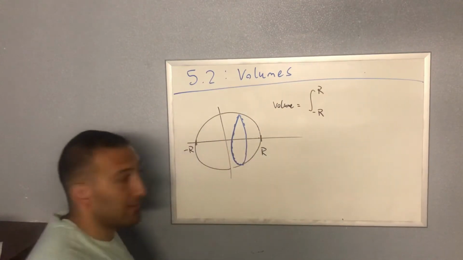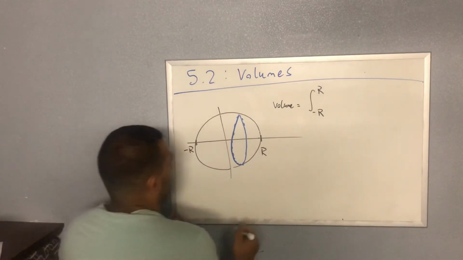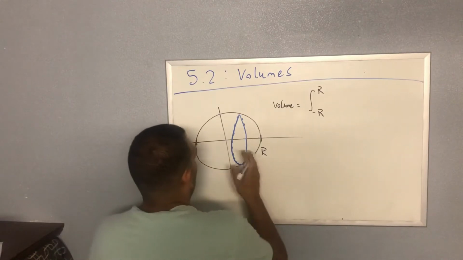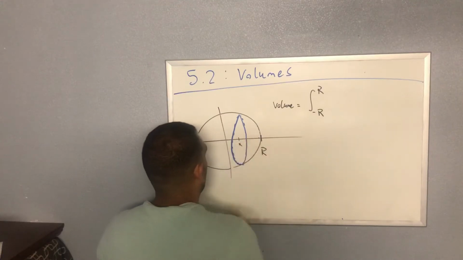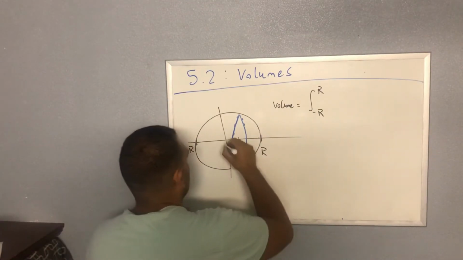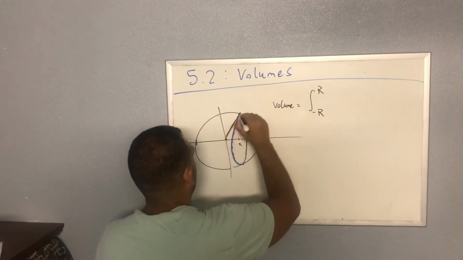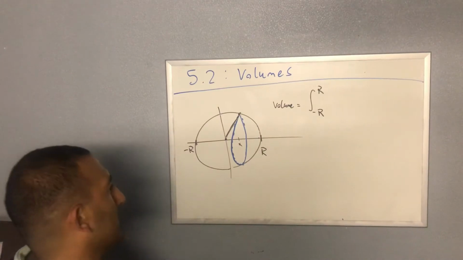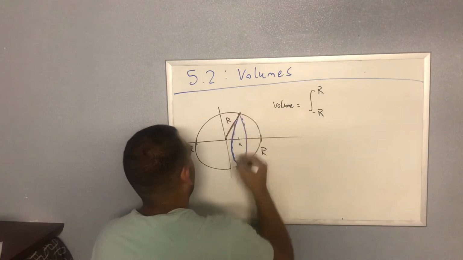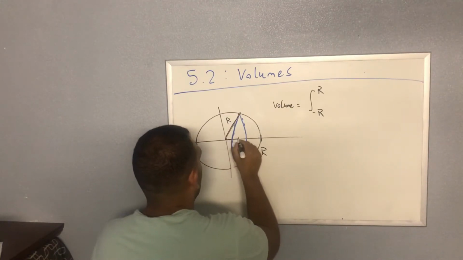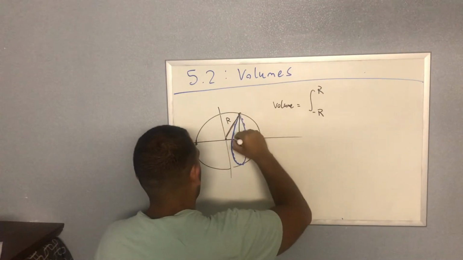And this is going to be the volume of a sphere. This is one way to develop the volume of the sphere, which is really crazy that we're going to do this. Now, at the point x that we've picked, what is the area? So this is the point x that we picked. And from here to here, what's the definition of the radius? It's the distance from the middle of the circle or the sphere to its boundary. So middle to the boundary, that's r. And notice that we can make a nice right triangle out of this.